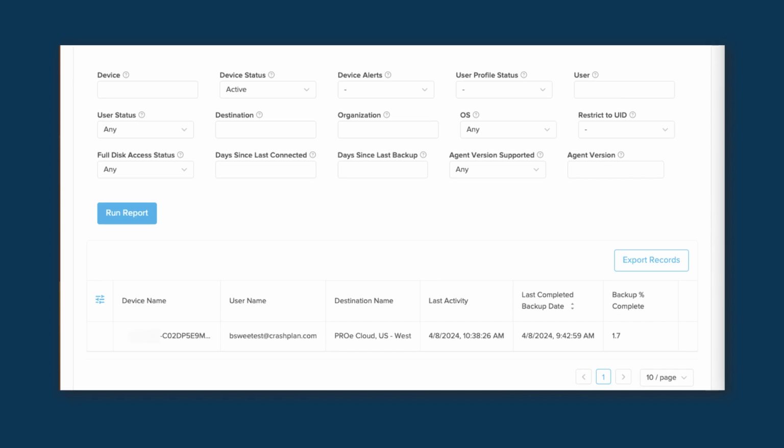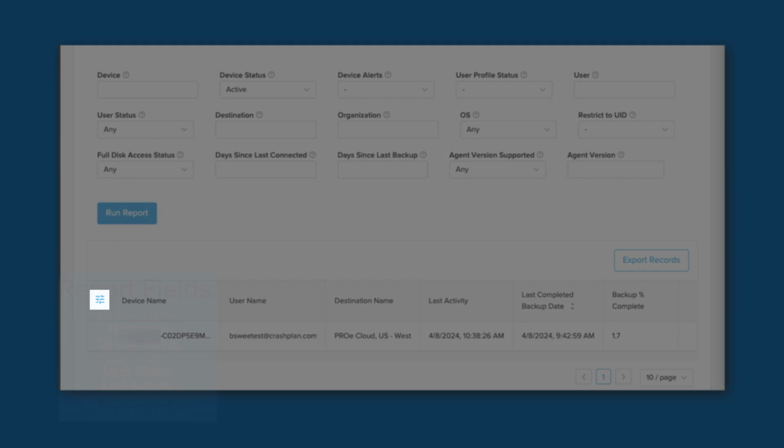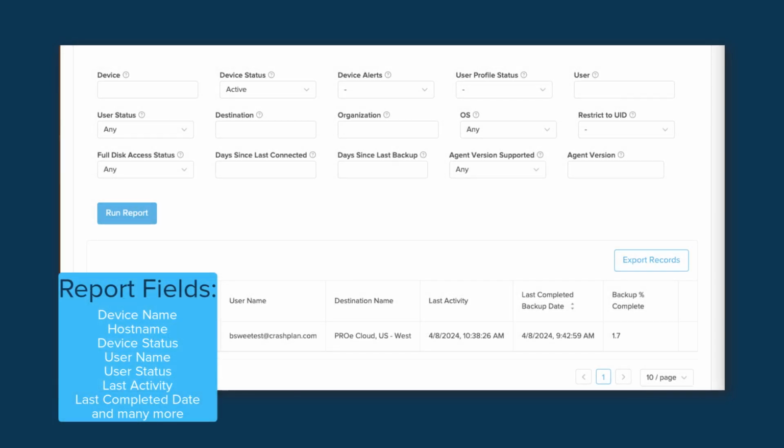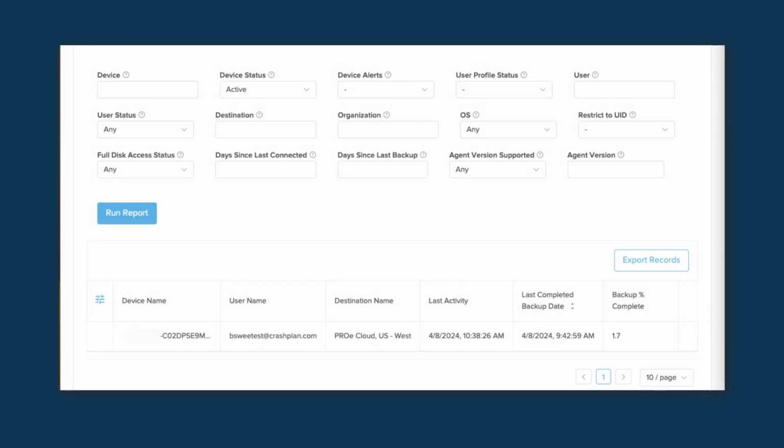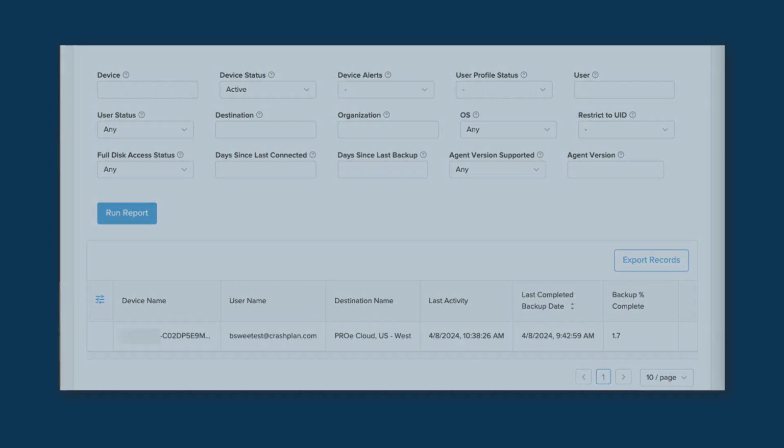You can select which fields you want to display by clicking on the Sliders button in the upper left of the table, then checking any of the items that you would find helpful. The report that you have run will be filtered to only show those items. Viewing all the possible aspects of the backup report is difficult in a browser, but you can click on the Export Records button to export the file that contains all of the data from your report. This file will be in a comma-separated value format and should be able to be opened in a spreadsheet program.